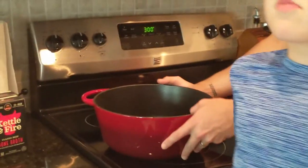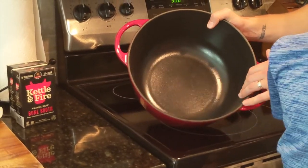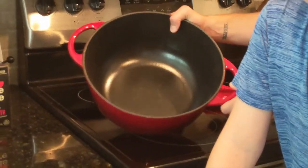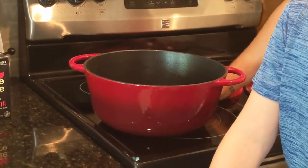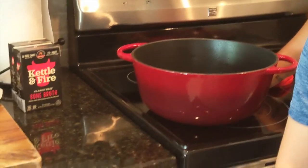And as you can also see, it's coated on the inside as well as the outside, so you don't have to season it like a normal cast iron pot. You can also wash it with some mild detergent, which normally a lot of people will tell you not to use with cast iron dishes, because you'll take the seasoning away.